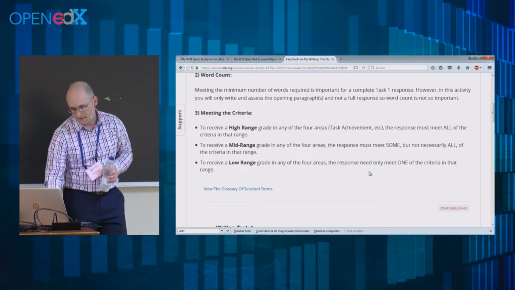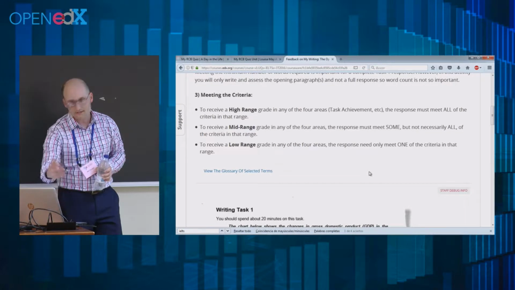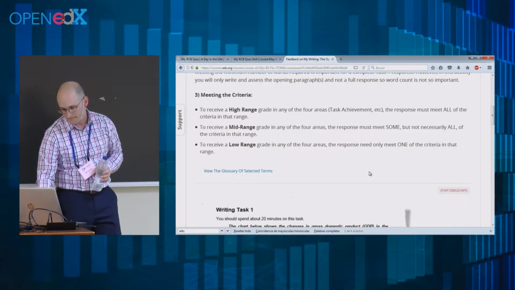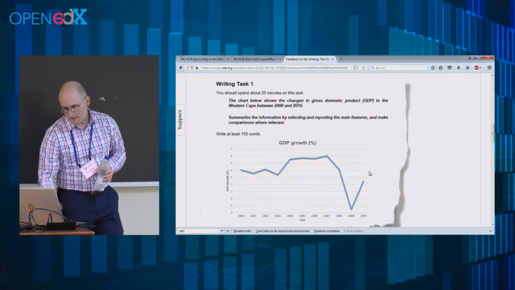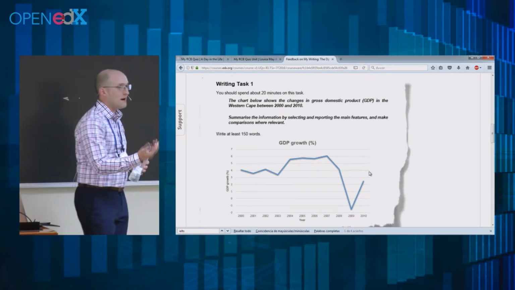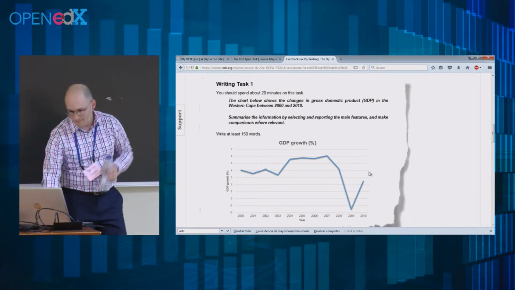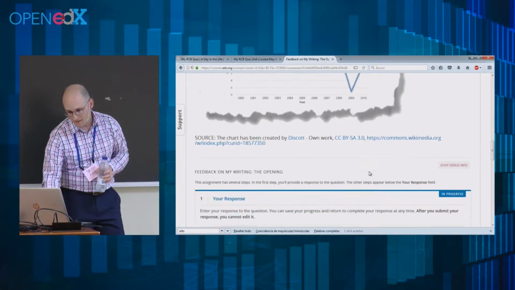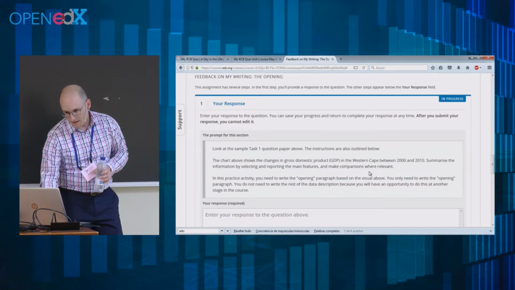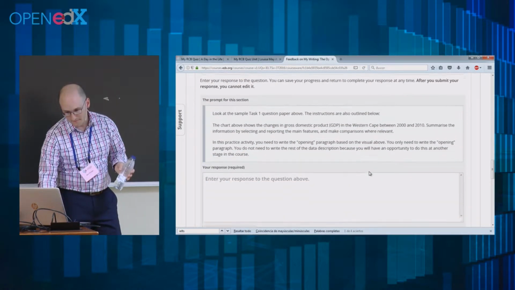So in this example, some criteria is described in advance. This is the example from a sample IELTS writing preparation book. And this is where you'd provide your response.